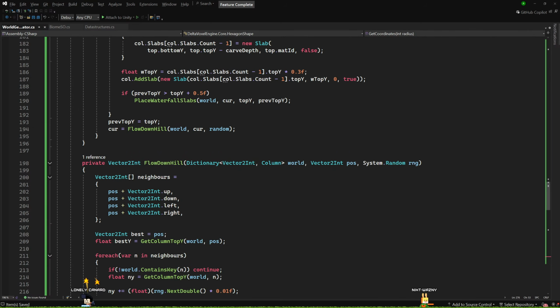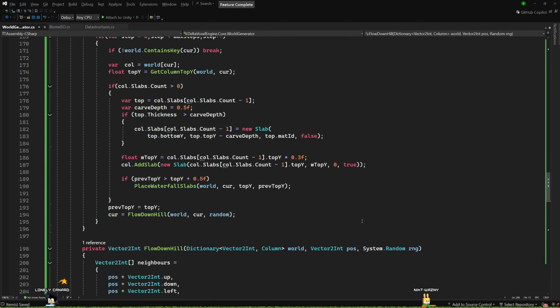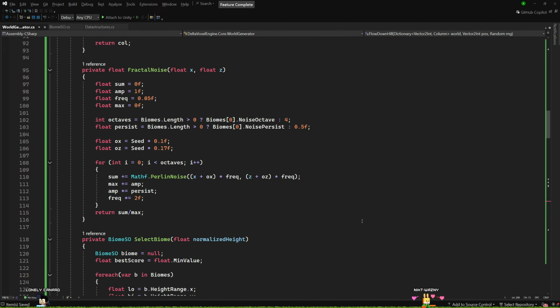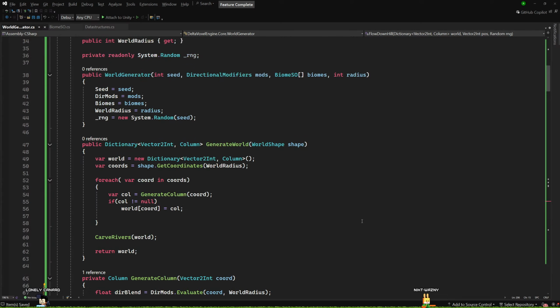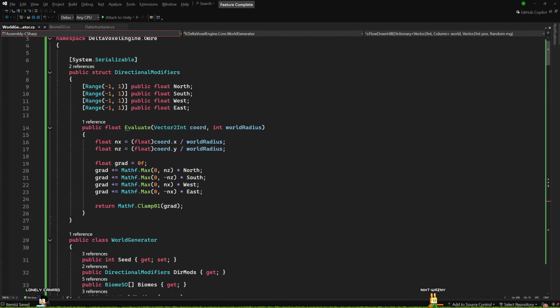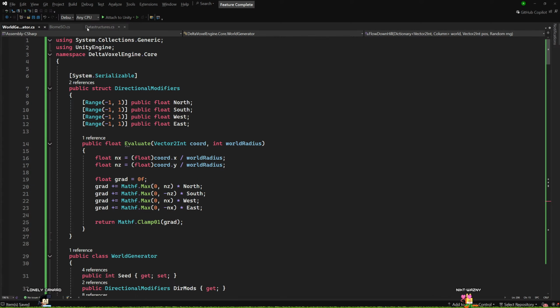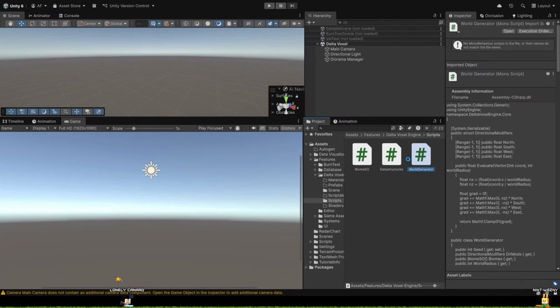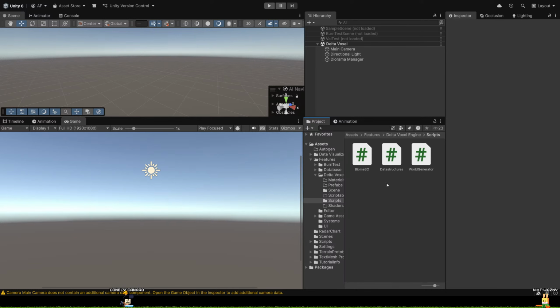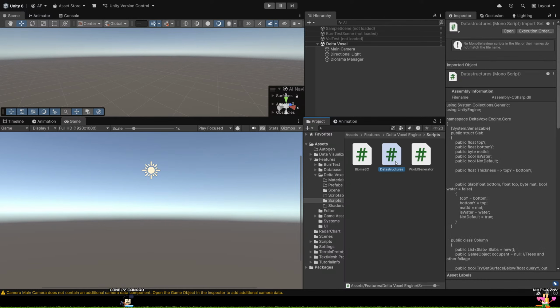What time is it now? Okay, so I'm going to call this part one. Let's just do a brief look over what we accomplished. Sadly, we didn't get too much into Unity side stuff, but basically, let's update our Unity. So what we have here is the data structures.